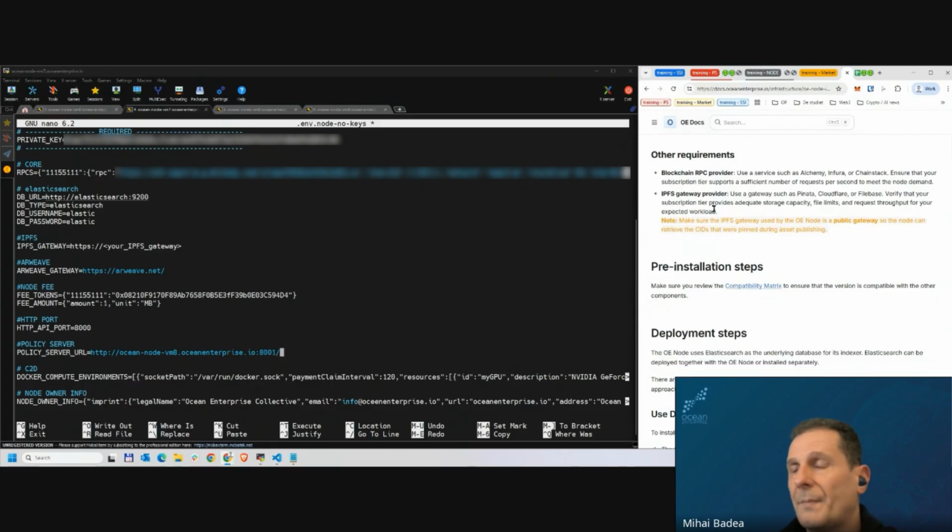Next, on the node configuration file, if you want the node to expose a compute environment, then you need to enable this in this Docker compute environment variable. And I will show you very quickly how the information here looks like.